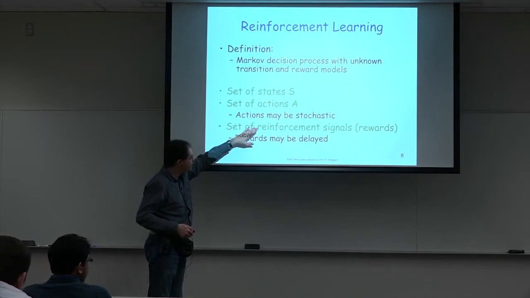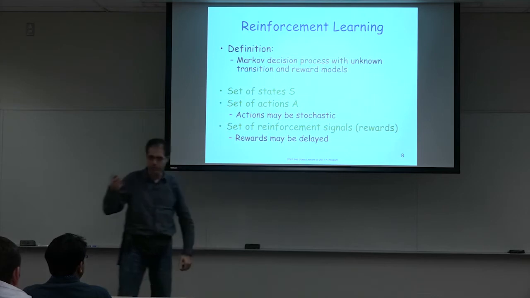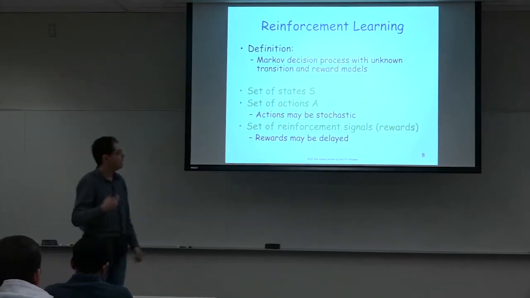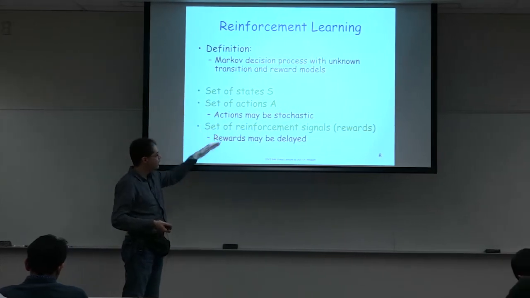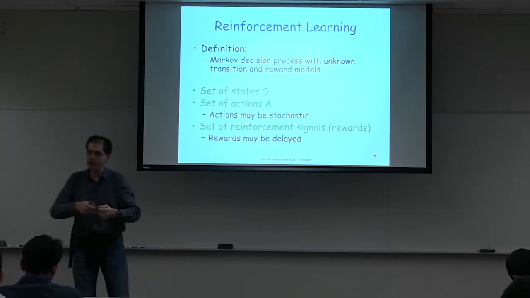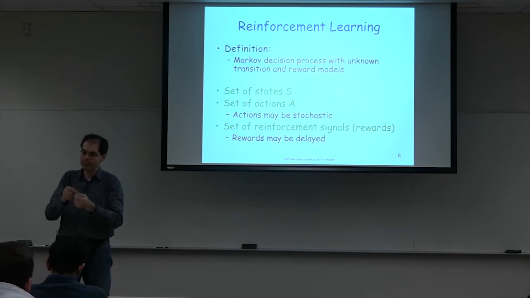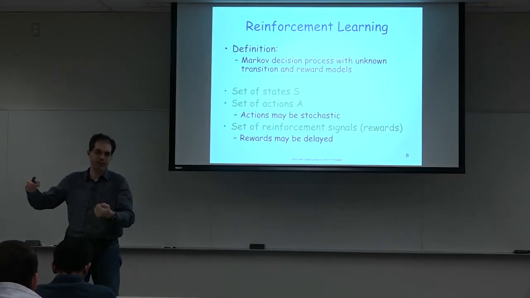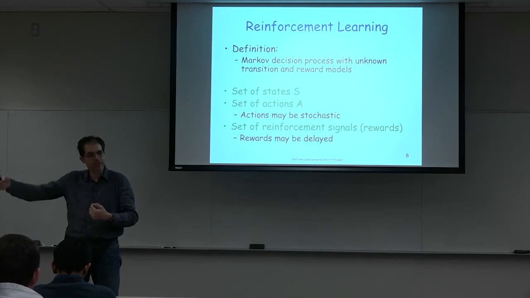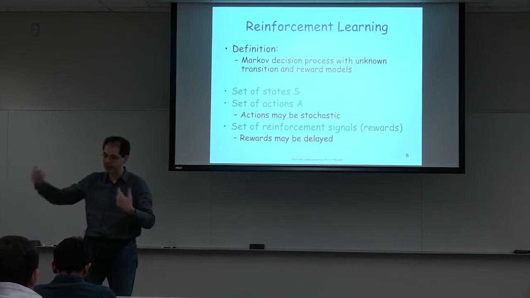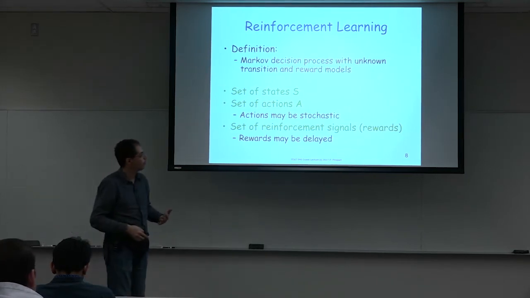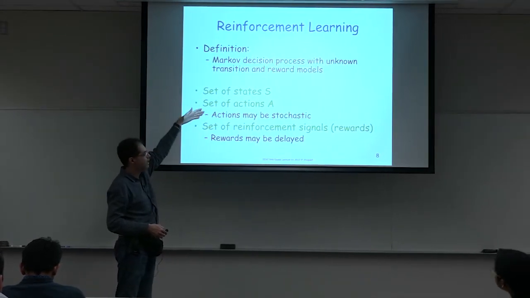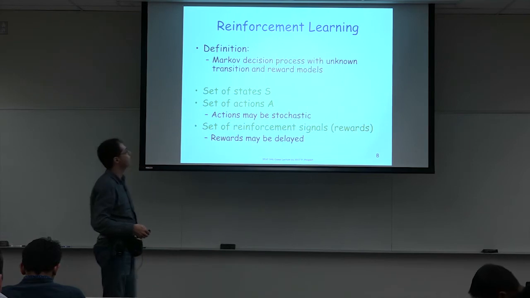We also have some rewards. These are going to be numerical signals. They're real numbers in general. And then those rewards might not occur right after each action. So sometimes they might get delayed, or at least the reward that is associated with an action might only reveal itself much later. Okay, so this could happen too. But in any case, these are the main three components. We're going to have states, we're going to have actions, and we're going to have rewards.